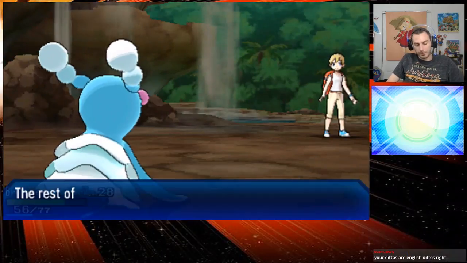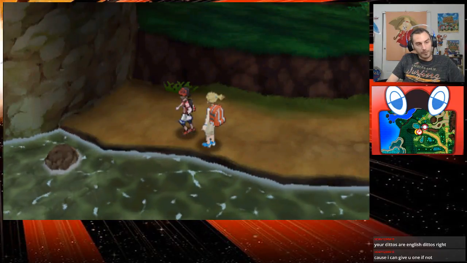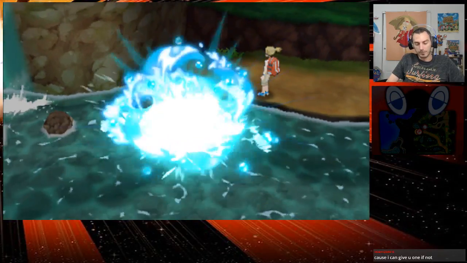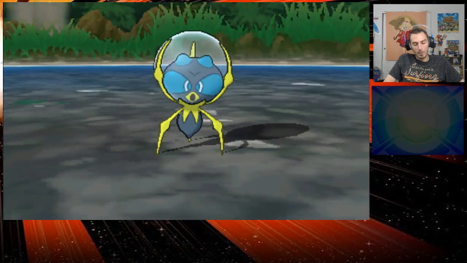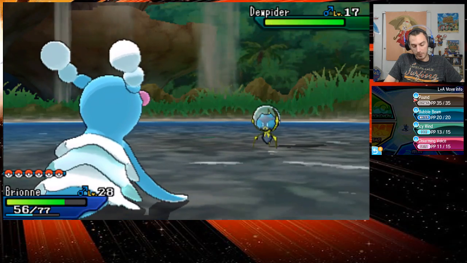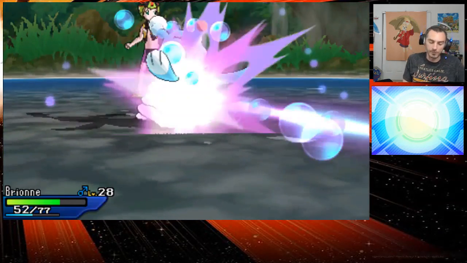There we go, Mareep leveled up. Looks like I've been visited by defeat. Yes. Yes, you have. My Dittos are English, yes. That is true. Oh, snap. Ditto. Duped. I've been duped again. Bubble Beam. Not very effective.